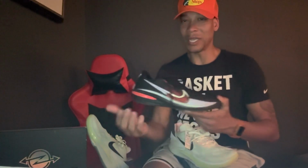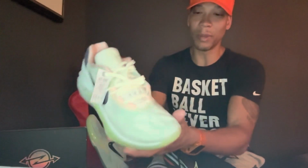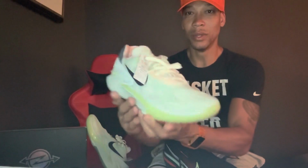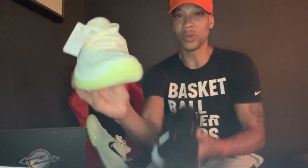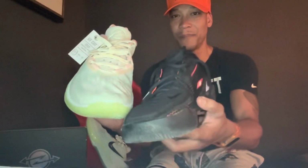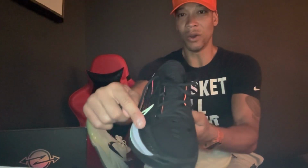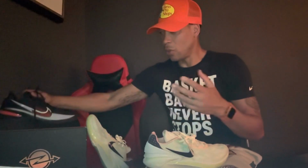The thickness of the sole, I don't know if you can see these in comparison, but these are a little bit thicker in the sole, in my opinion. So it takes away from the court feel, but it gives you great comfortability, and they're comfortable. Like I said earlier, the only hiccup is the stitching, which I alluded to in my last video: this is just one panel, one piece, one material, whereas this one has another piece that's stitched in. It might be a neoprene type material, and it's stitched in, as you can see right here. And the only thing is, on my pinky toes, it gives a little bit more uncomfortability, I guess you can say. So that's the only hiccup that I have in them.